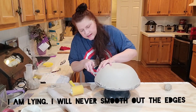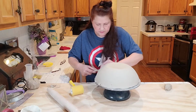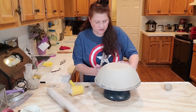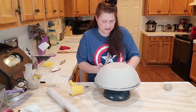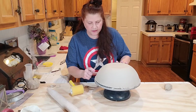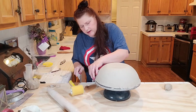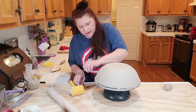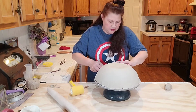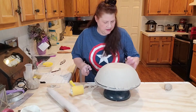Anyway, I've done this a couple of different times. In the process, they've cracked on the bottom. One during the bisque fire and one before I even got to bisque. And I completely hand built another abstract kind of cooking bowl, and it broke while it was drying. After I'd had it out of the mold for a while, it decided to break. And then I think y'all saw the outcome of that with the smash it with a hammer episode. My granddaughters beat the living daylights out of it.